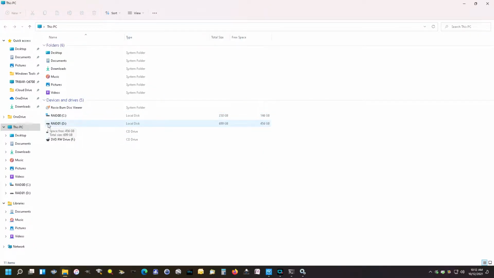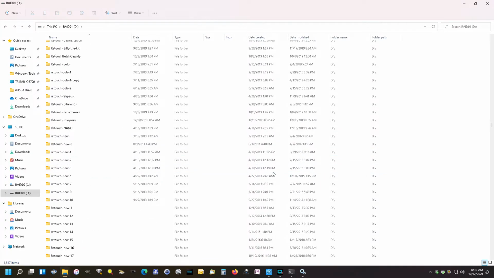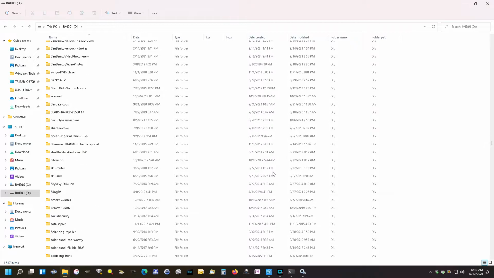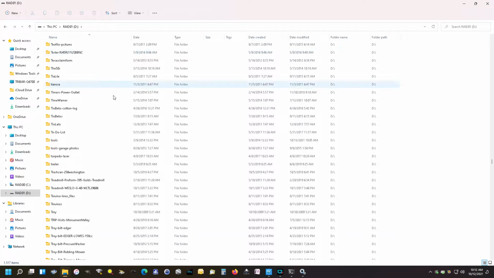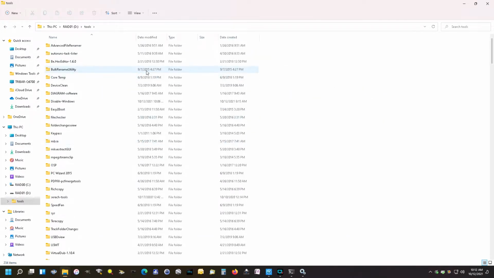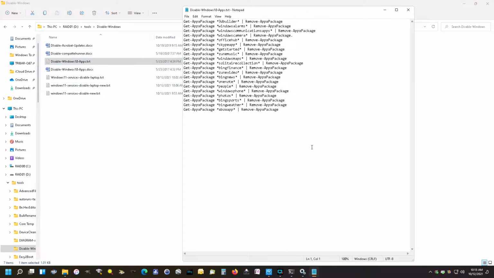Okay, so here we go. We're going to come in here, and we're going to go back to the tools folder, and we're going to use PowerShell to remove some of the applications you don't need, or at least I don't need, and just about everybody doesn't need them. And they're in the background. You don't want any updates. You don't want Microsoft to go out there and search for the updates. It just takes a lot of time and resources, and it's just not necessary.